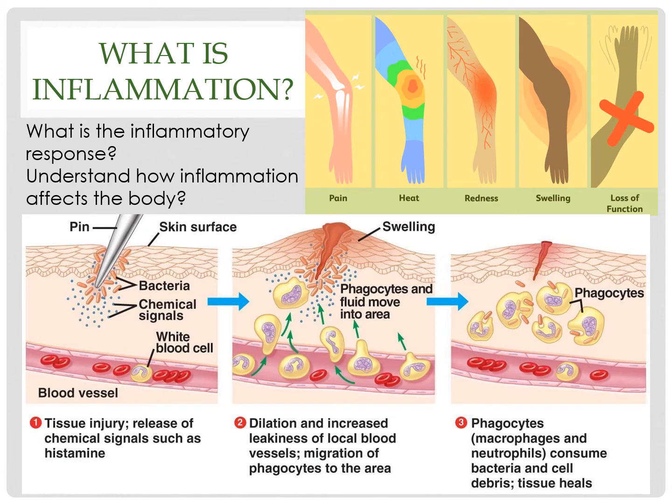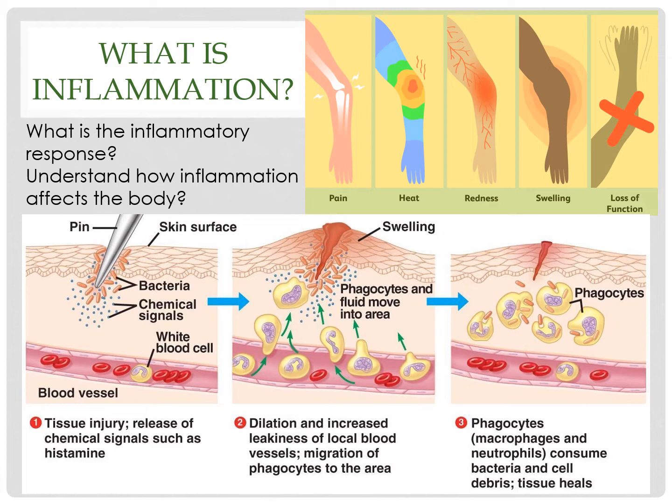So what is inflammation? What is the inflammatory response in your patient? Well, it's pretty simple. What happens is, and I talked about this a little bit in class when we talked about the different inflammatory diseases and autoimmune diseases, but let's just talk about it real quick. If your body gets injured, so there's a tissue injury, and you can see where the needle is pricking this patient's skin right here. Bacteria is introduced, it sends off these chemical signals, like your histamine. So your histamine gets released. Then what's going to happen is we get some dilation and the increased leakiness where you can see that we've got the swelling because of that.